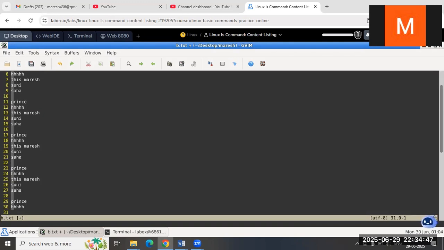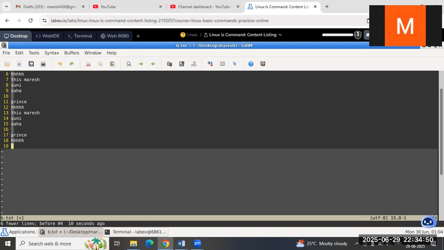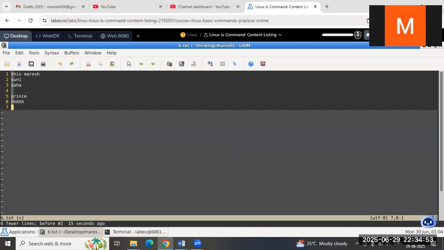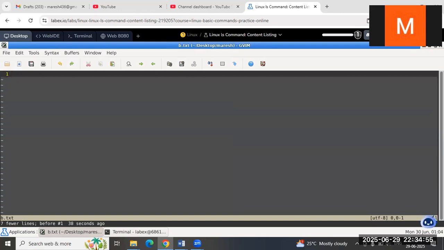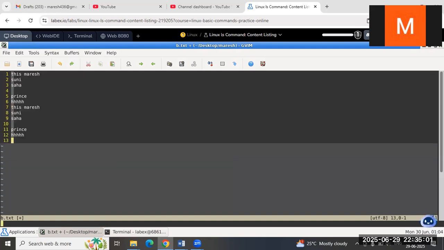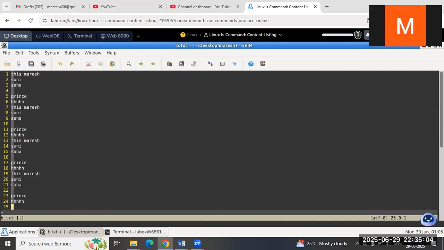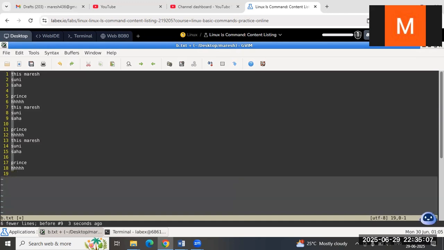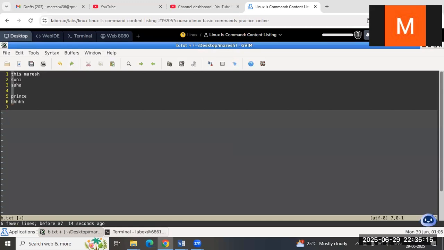If you want to go back, you just press u. u means undo. Next, if you press dot, it will automatically paste the previous text, whatever it may be. Whenever you use u or dot, first you should press escape. Now, if I want to save this text, press escape, colon w, enter. So the lines get saved.